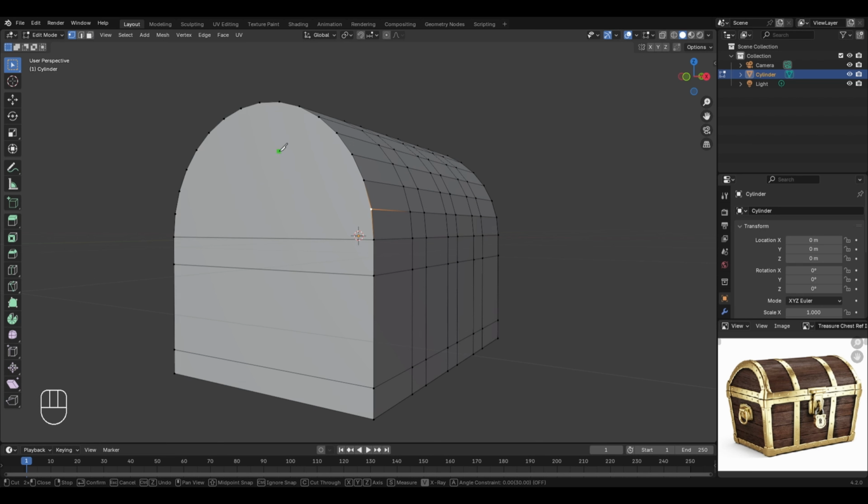If I left click anywhere on a face, you will notice that a green point is created, and if I take my cursor away and left click one more time, those 2 points will get connected with a purple line. Then if I press enter, you will notice that on those 2 points, 2 new vertices are created within the geometry of the original object. And this is the use of the knife tool. It allows you to connect any 2 points together, whether they already exist within the geometry or even if you want to create them randomly on the object.